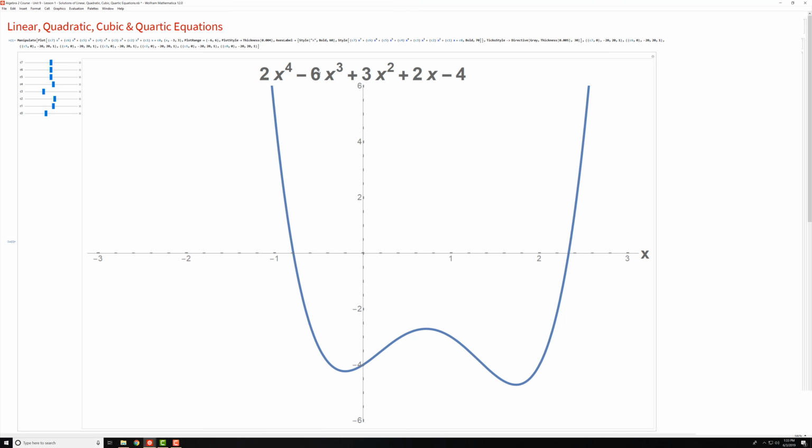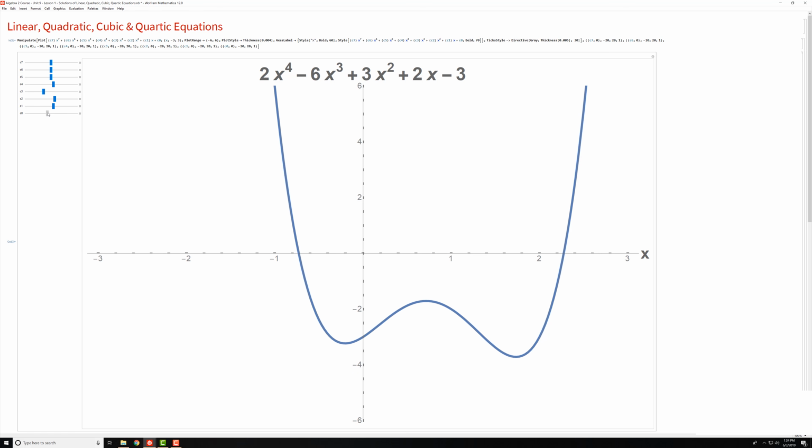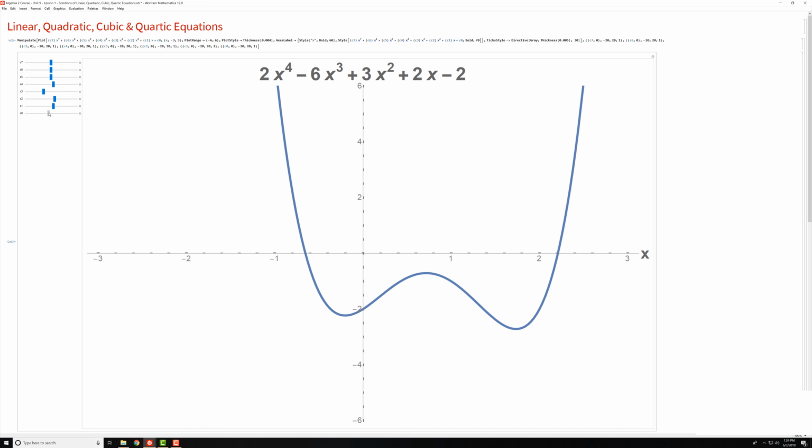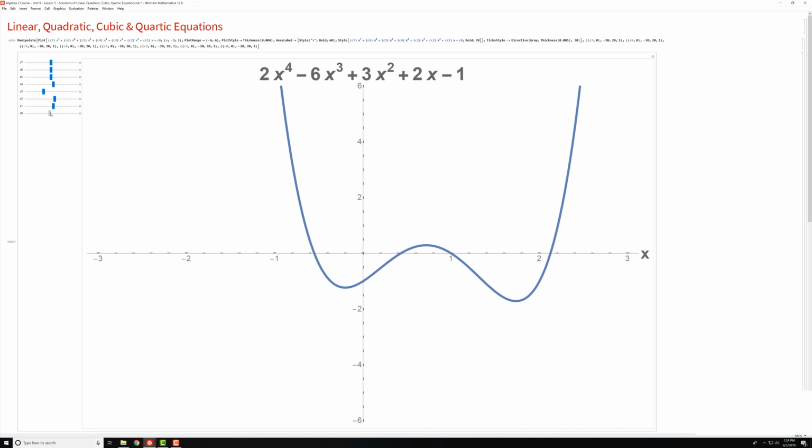Quartic equation, this one that we have printed at the top, has two real roots because we have two crossing points, but we don't have any more actual crossing points, so the other two roots that we expect must be complex. So this graph would have two real roots and two complex roots that you can't see on this graph. As I shift it up, it's the same deal. We have two real roots and two complex. Here we have two real and two complex, but now you see the graph crosses in four locations. 1, 2, 3, and 4. So this graph actually has 4 real roots, and it doesn't have any complex roots.